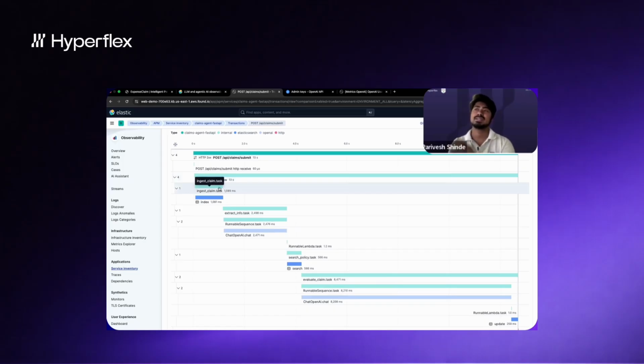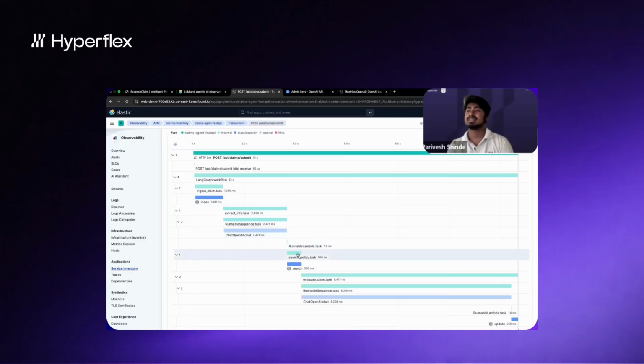So it's like an ingest task. When I submit my claim, it first goes and indexes it to an Elasticsearch index. Then it extracts the info based on some LLM. So this is where my first LLM job was. It extracts the info from my form based data, right?